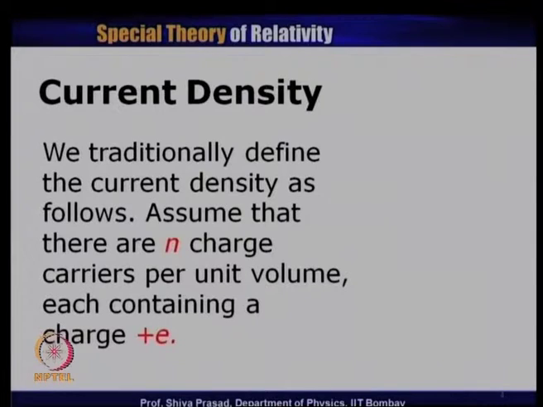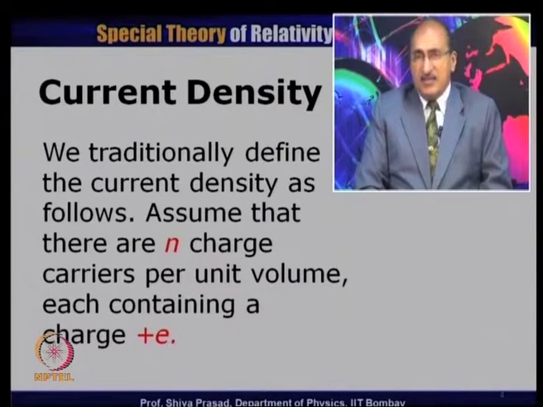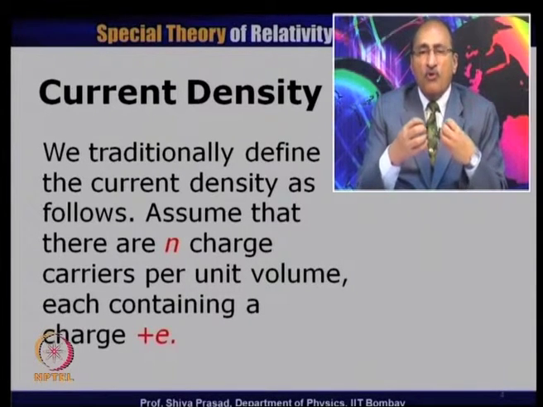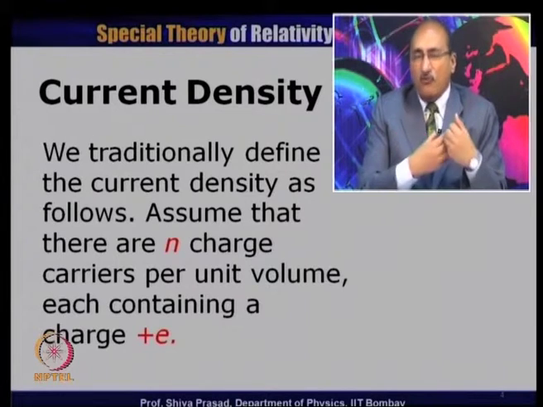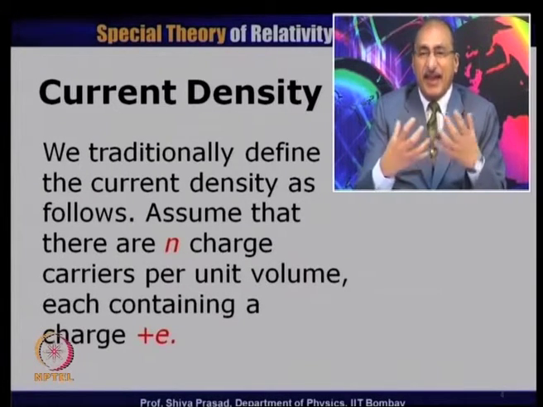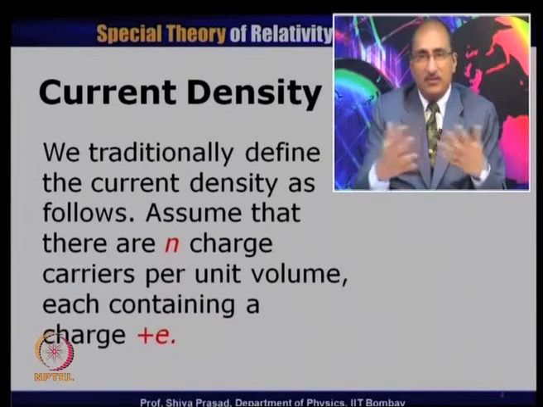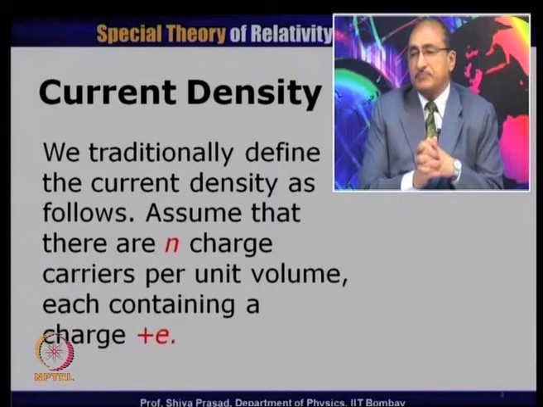Before we do that, let us first take traditionally what we mean by a current density. In physics, generally current density is considered a little more fundamental than the current, and current density is always a vector quantity, because this concept of current density emerges more from the fundamental aspects of how the motion of charge carriers takes place in a particular wire or a particular conductor.